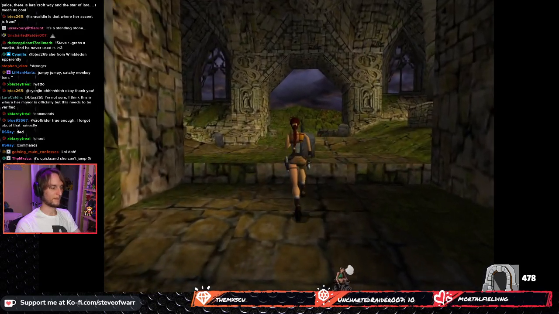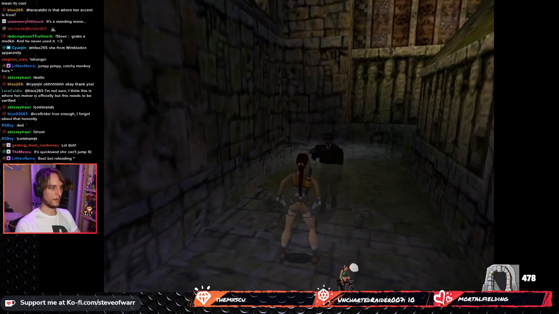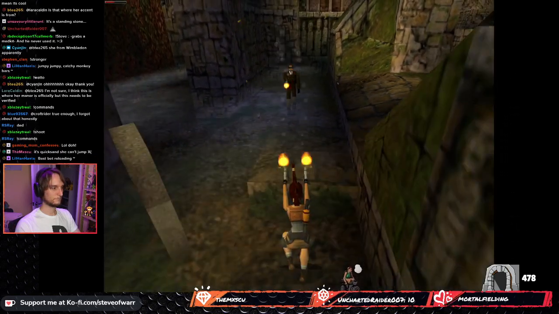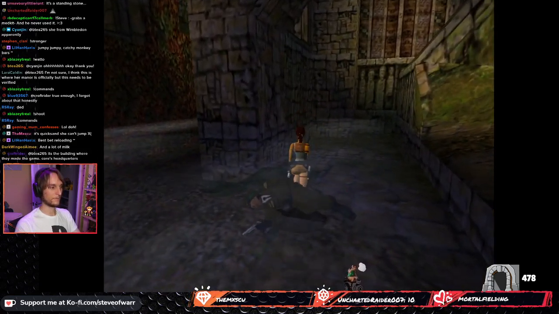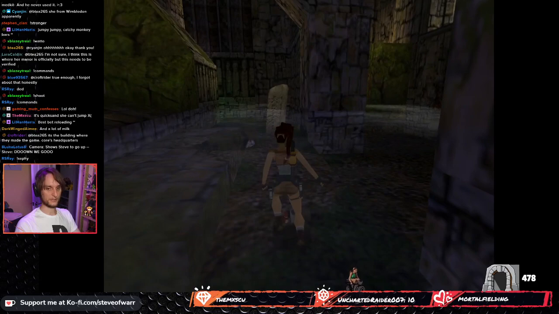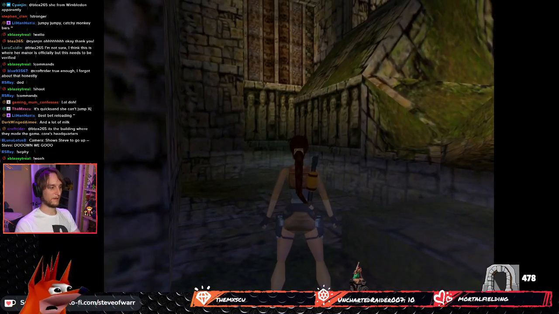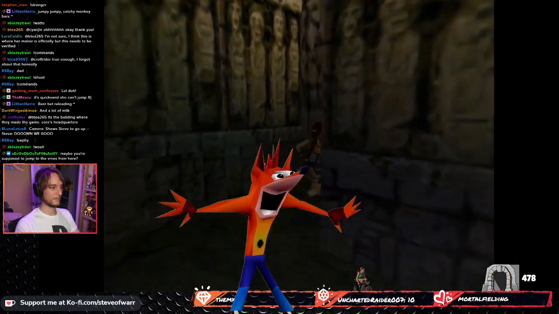Okay, so we're back here. We're back here. It's quicksand, she can't jump. Oh, hello. I've still got the challenge. For the rest of this level, I can't heal. But I have to use my pistols. Camera shows up, Steve, go up. See, down we go. Well, I did try going up, it was just too high.